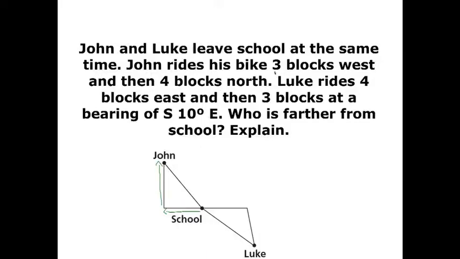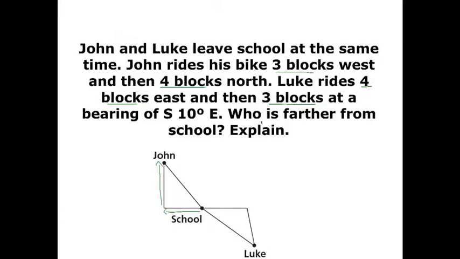Now what we should notice is that Luke is going to go the same number of blocks. He's going to go 4 blocks east, and he's going to go 3 blocks at a bearing of 10 degrees east of south. I'll explain what that means in just a second. And I want to know who is farther from the school.